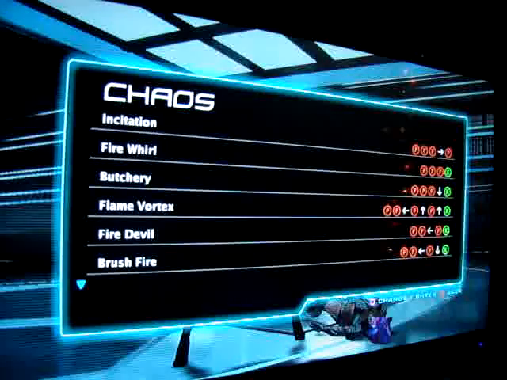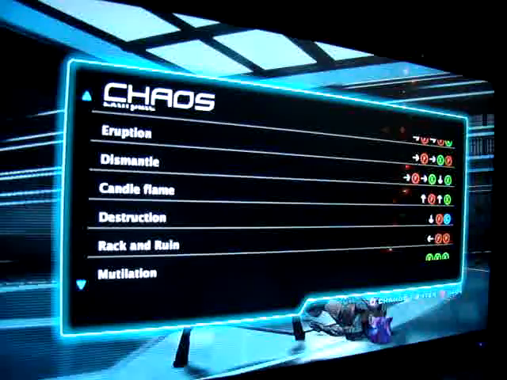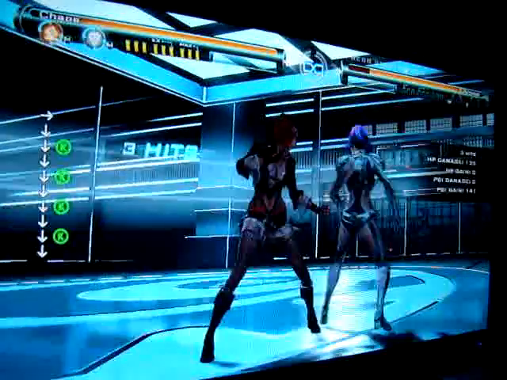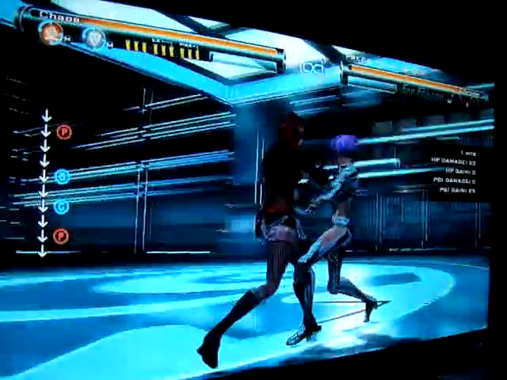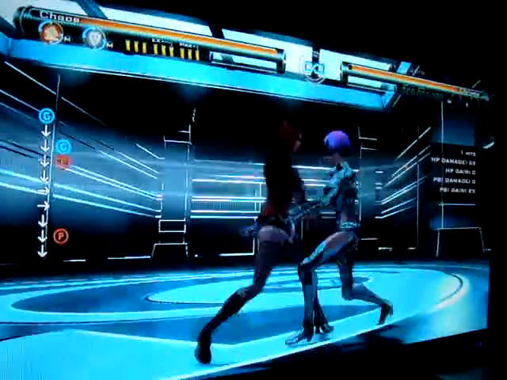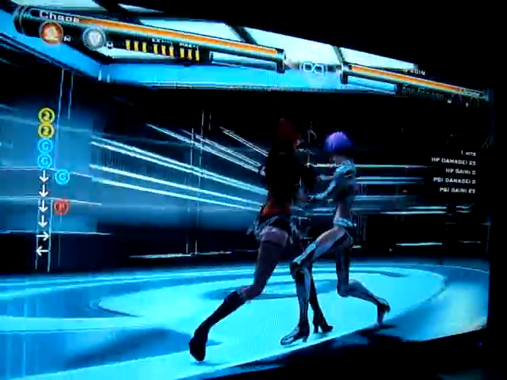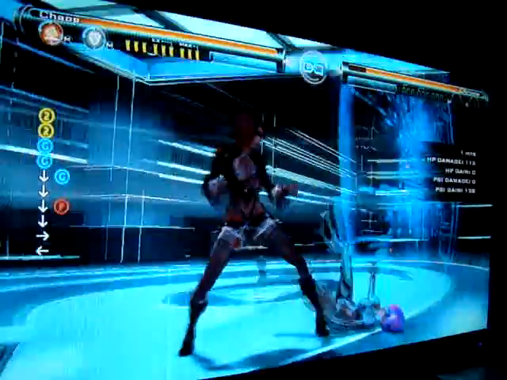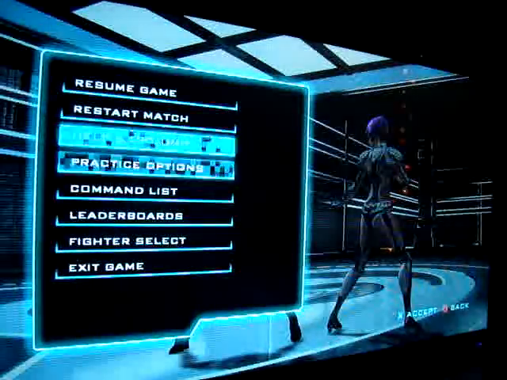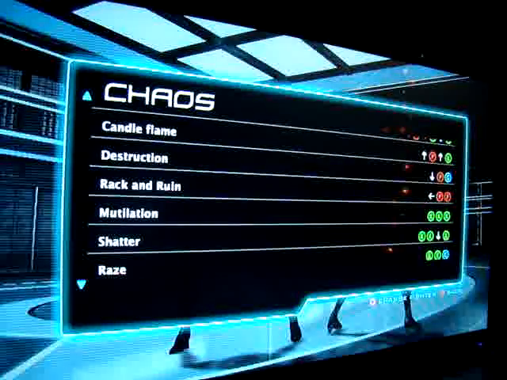Alright, cool. Here, so this is a sweep. Up punch, up kick. Punch kick. Down punch and grab. Splendid. So you down punch. Dang, that's pretty sick. That's cool. Alright, so what was that other one? I missed it. I forgot it. Up punch and kick, and then back punch.